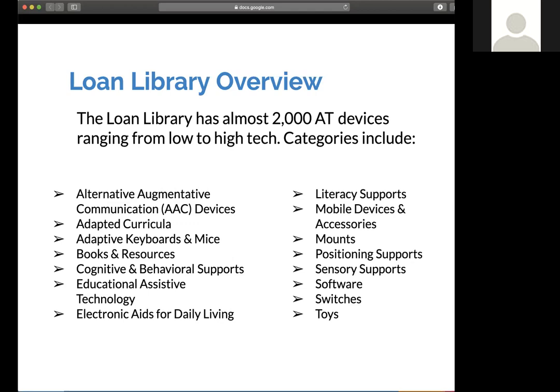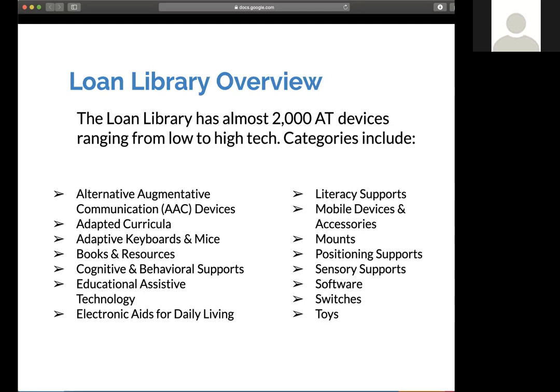So we have about 2,000 devices in the Loan Library. There's a lot. So these are just some of the different categories that we have. We have AAC, curriculum, adapted mice and keyboards, lots of different books and resources, including assessments.